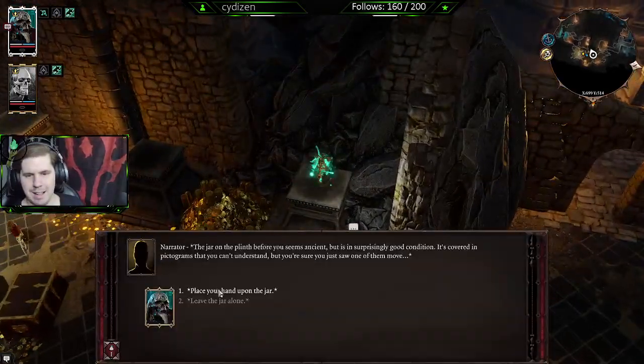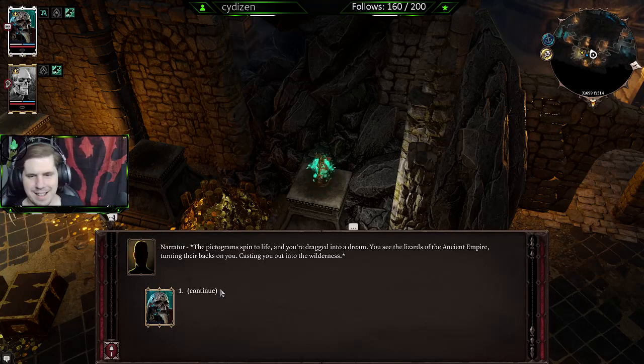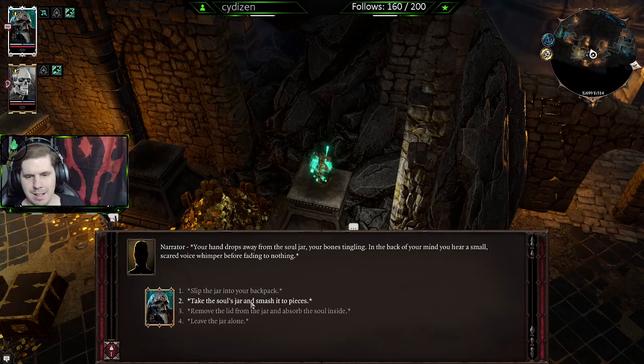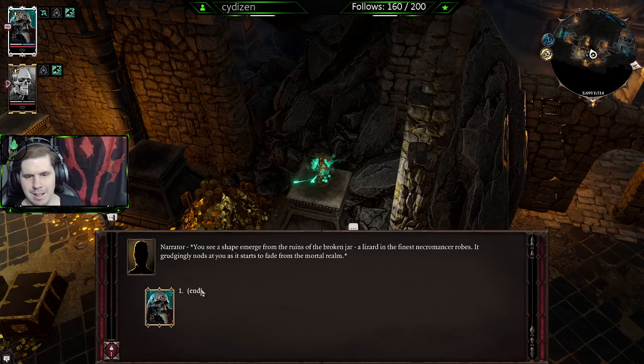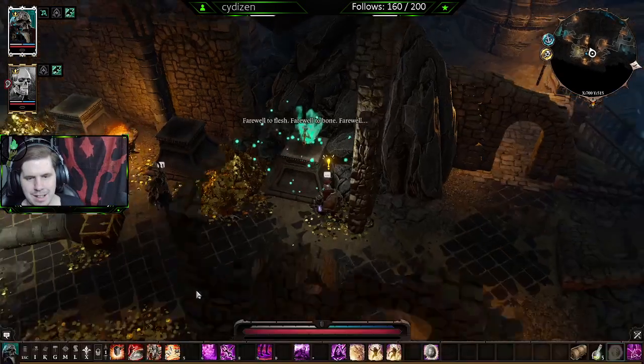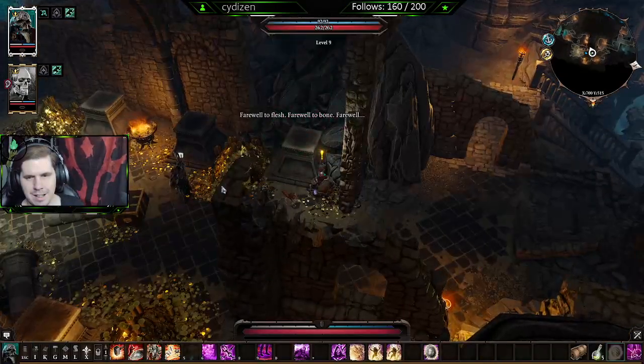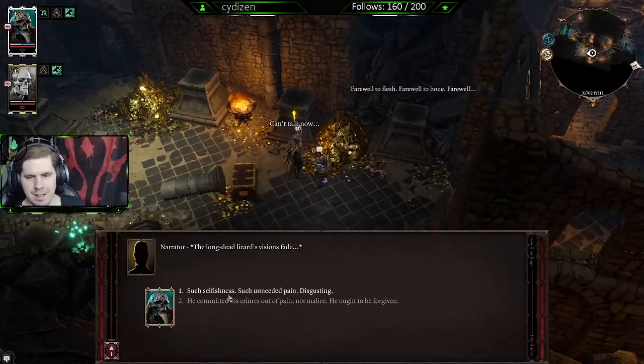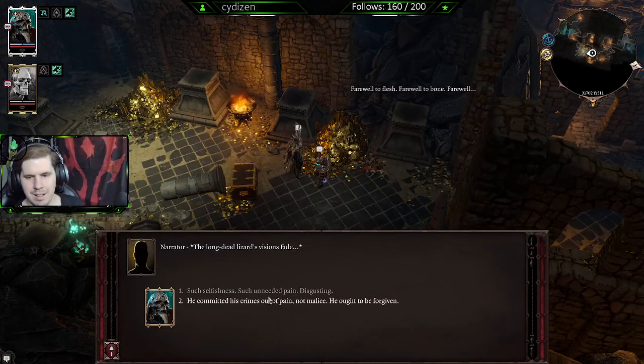The jar on the plinth of the pictogram spins to life, and you're dragged into a dream. You see the lizards of the ancient amp as you roam. He promises power. You try to fight. He promised he'd take me home. Your hand drops away from the soul jar. You see a shape emerge from the ruins of the broken jar, a lizard. Farewell to flesh. Farewell to bone. Farewell. The long dead lizard's visions fade.